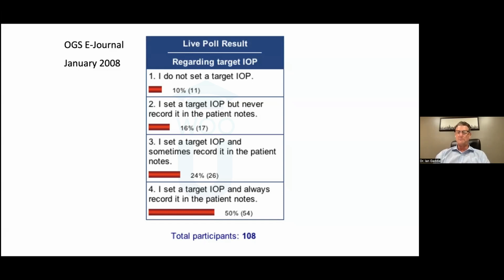It didn't seem very quick to me over the last 20 plus years, as I've spent a good part of my professional career advocating for not only the scope of our optometric colleagues, but to utilize that scope. And I can't think of a better example than treating the newly diagnosed glaucoma patient. Because look, if you can write a prescription for a prostaglandin analog, you've really gone a long way to starting a patient on glaucoma therapy. And there's obviously going to be some exceptions to that rule, but I like to say that I don't think anyone could really get too hurt with the prostaglandin. So if nothing else, when you walk out today, I want everyone to feel confident in making that first and maybe even contemplating that second medication.